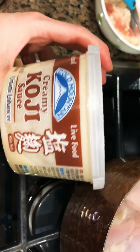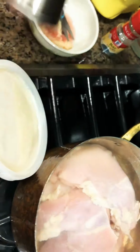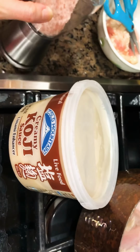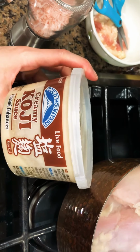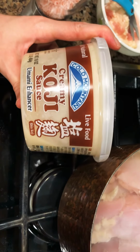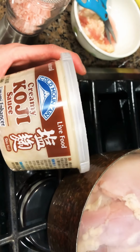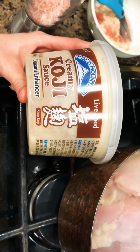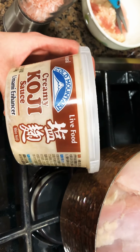And you can use shio koji instead of salt because it's made from rice and salt basically, but has special umami, so you can also reduce the intake of sodium because you feel satisfied with a very small portion. Then you fry the vegetable.